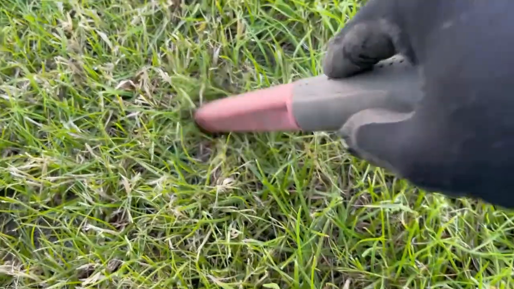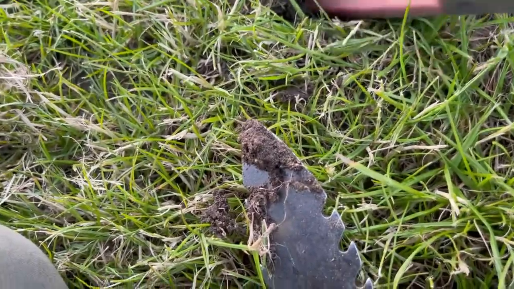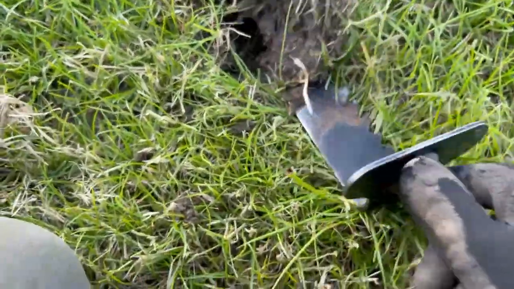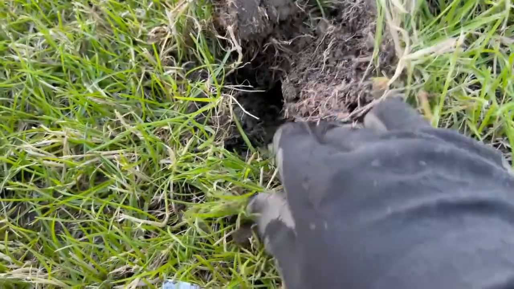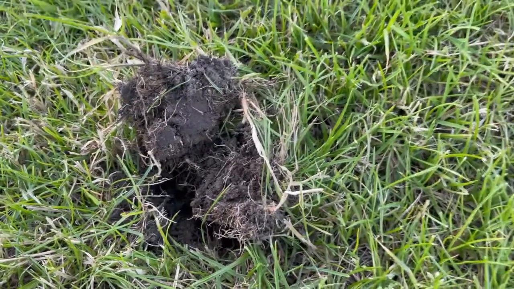Yep. Right close to the surface, just there. Oh god, this ground's hard. That's just here somewhere. We're close. Here it is. $1 coin. That was so hard to get out. Like a rock, this ground. Oh well, that's okay. $2 so far.